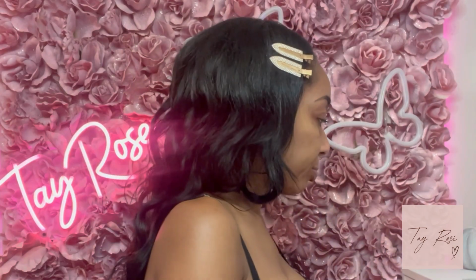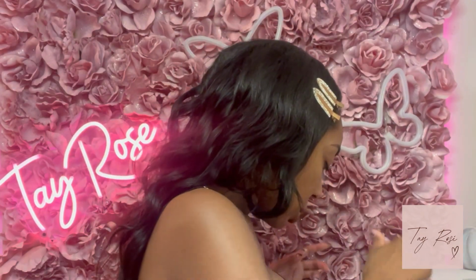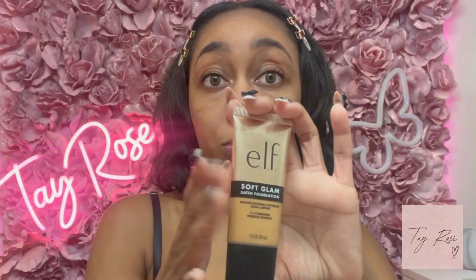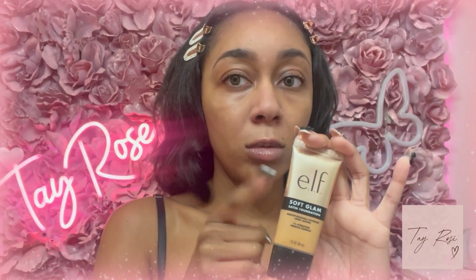So I'm talking about Ulta. And when I'm talking about Ulta, I'm going to apply the e.l.f. Soft Glam Satin Foundation, and this is in shade 41 Tan Neutral. One of the best face products that e.l.f. has made this year. E.l.f., do not change your product. Do not change anything about this. Do not change the formula.